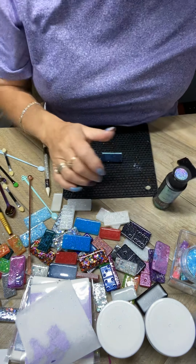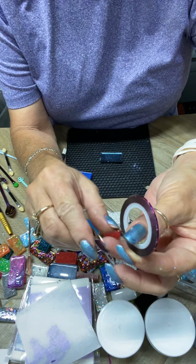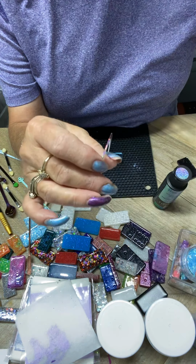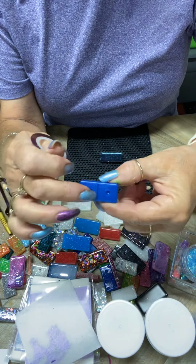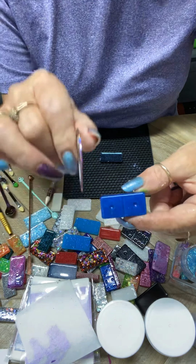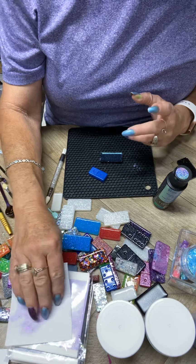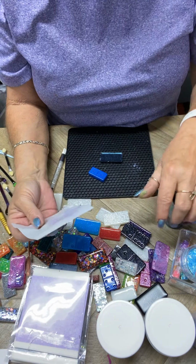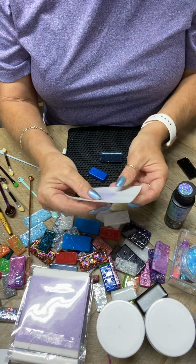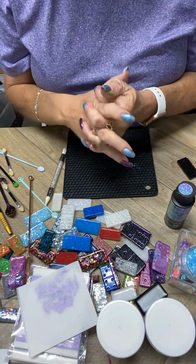I'll leave a link to these below, but this is nail art tape that you put across your nails to make designs and stuff. How fun would this be to use for your line down the middle, or if you wanted to put stripes on them on the front or back, either one. So I might have to try that, because they have beautiful colors with that stuff. You can brush Mod Podge on it, or tack it, and just take your foil and lay down over it, and then brush off your loose. So there's millions and millions of ideas.